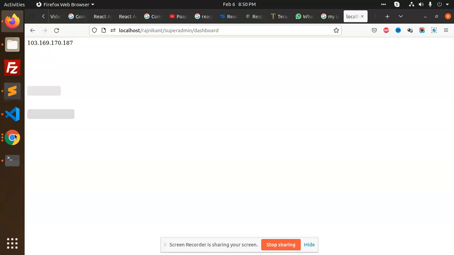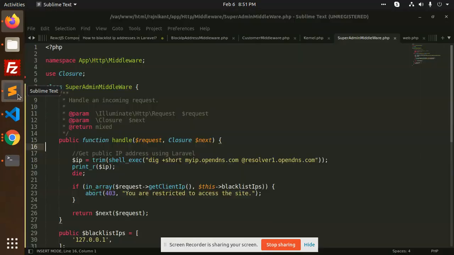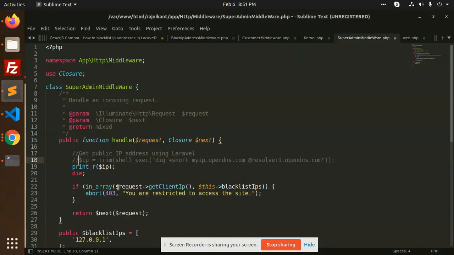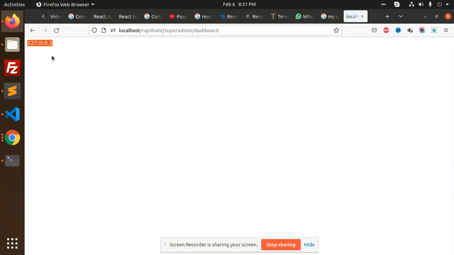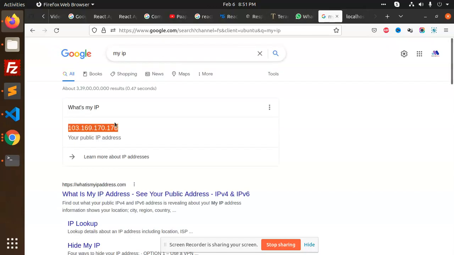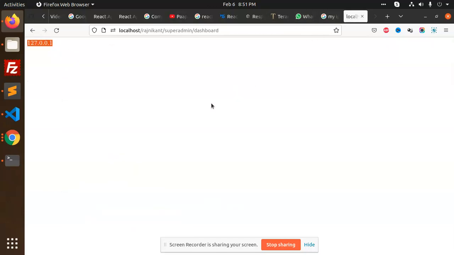If you just Google it, you will find this one. Here we are just going to request the client IP and print this, but it always prints the localhost. So how can you grab the live IP? Currently my IP is this one. So how do we grab that client IP to restrict that IP?